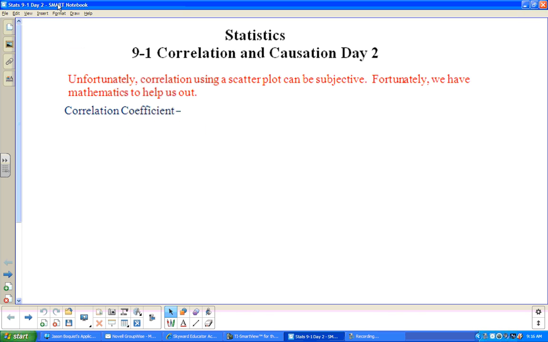Yesterday when we did day one of correlation and causation, we were talking about how the two variables correlate, the input and the output, or the explanatory and the response variable. But one thing I probably should have talked about yesterday, but we'll put it in today's, is that when you have two variables like that, it's sometimes called bivariate, meaning they are both varying, right? X and Y change as you go. If you look at the words, sometimes they're a little less scary. Or what some people call it is how they are associated with each other, okay?